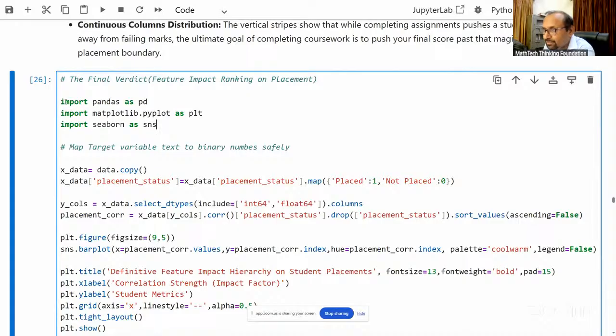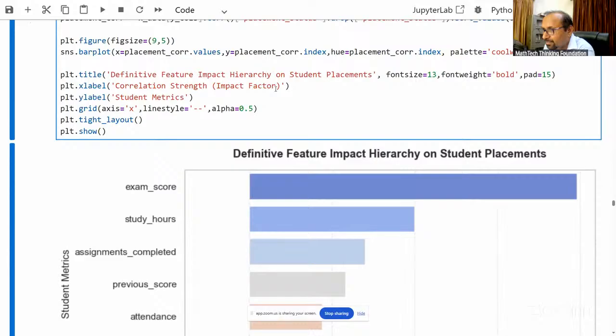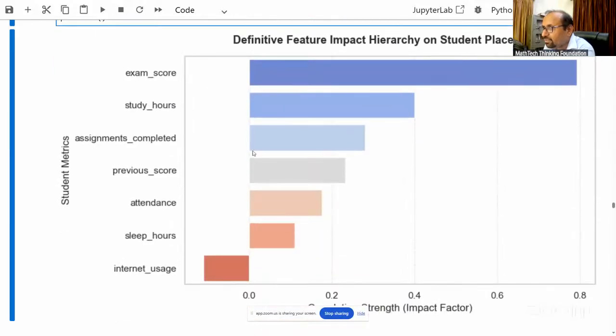You can see the final verdict, feature impact ranking on placement. So that part has been done here. You can see this is the final ranking. This is the final exam. Here all the parameters are there.